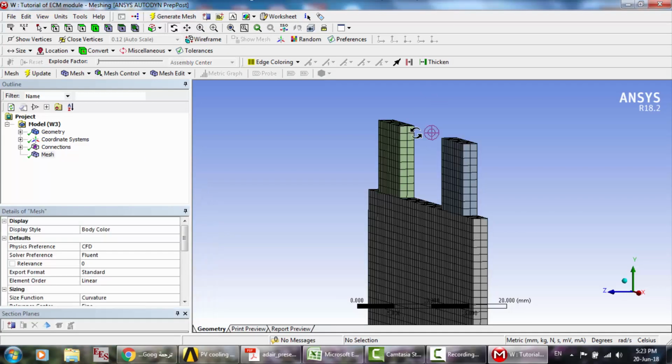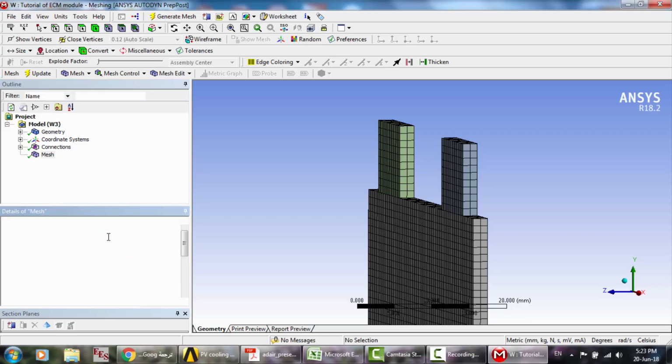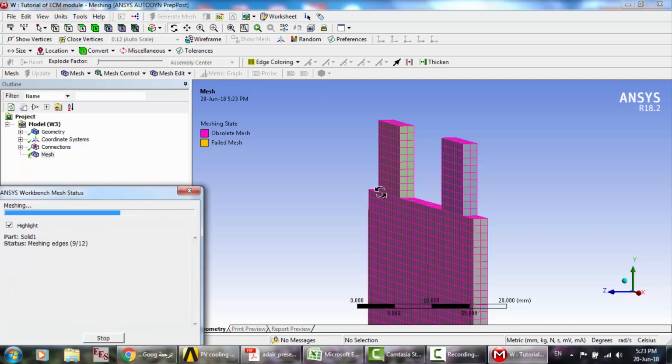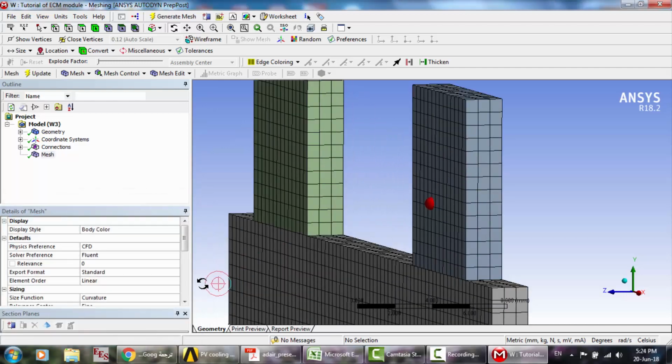You must carry out a mesh dependency study, of course, according to the suitable size for your study. You have to get some knowledge about meshing.